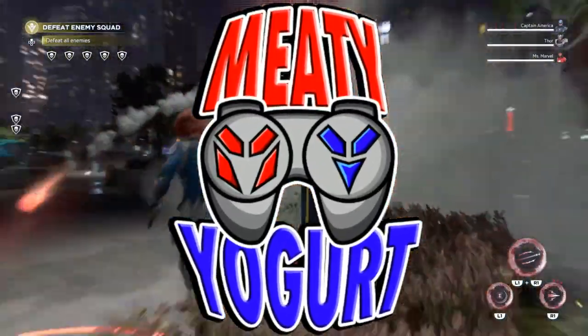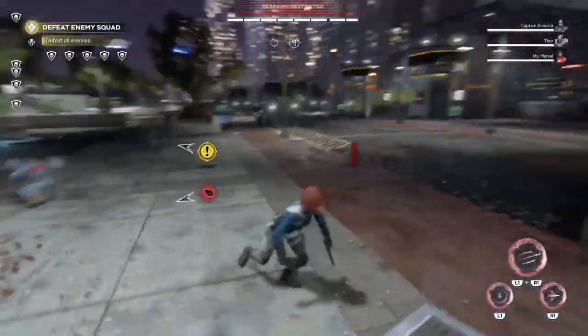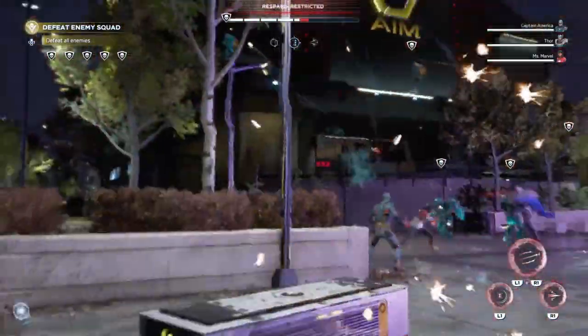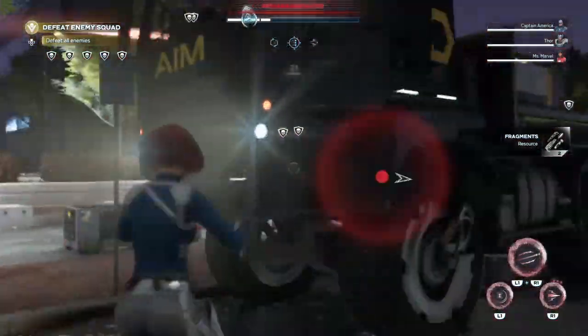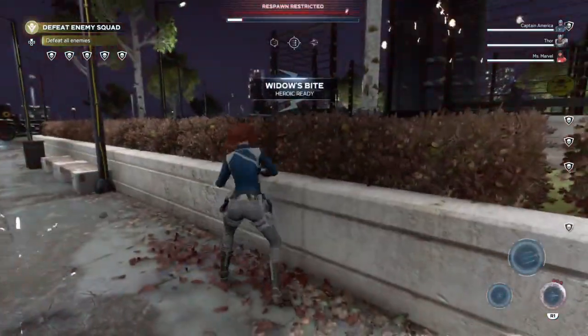Welcome back to the channel and this Marvel Avengers video. And today we're going to be breaking down a secret status effect that you can apply in Marvel Avengers that has the potential to double or even quadruple your damage output. It's called the battery effect, and it has to do with combining specific types of status effects together.